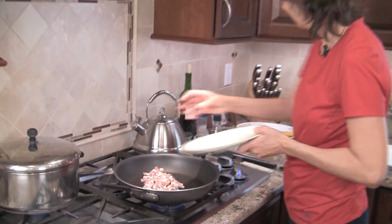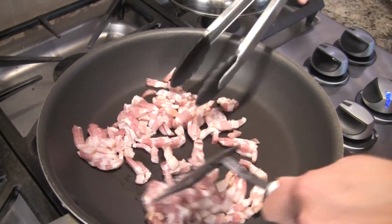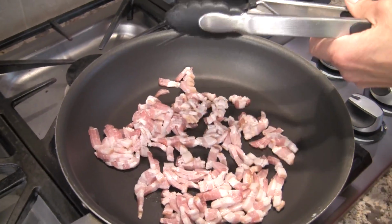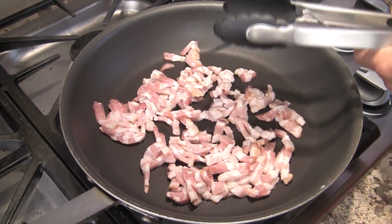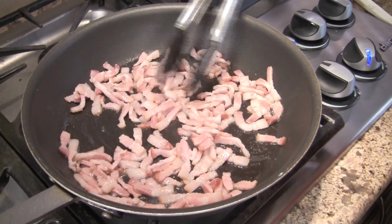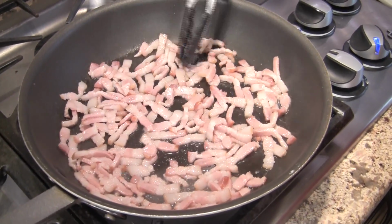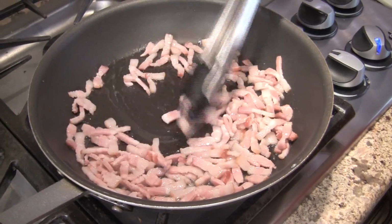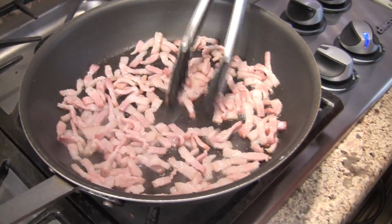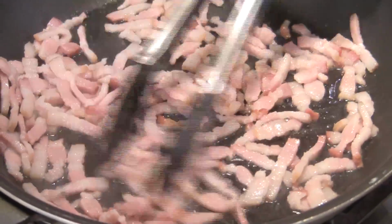So I'm just going to toss this in here and we're just going to cook this up until it's nice and crispy. And I have a plate ready, a paper towel covered plate that we're going to drain the bacon on after it's done. So now I've lowered the temperature down to medium-low, and you just want to spread out your bacon like I've got it here and keep an eye on it and just keep tossing it over as it cooks. And this will probably take 6 or 7 minutes, I'd imagine. And we'll come back later when it gets a little closer to being done.